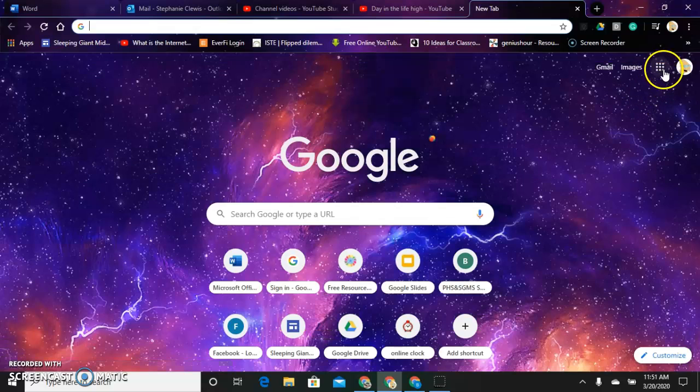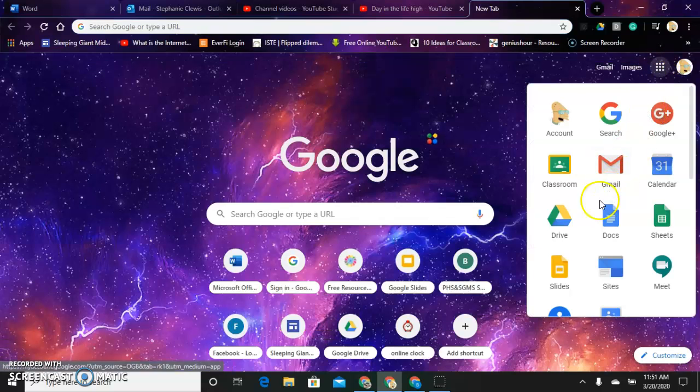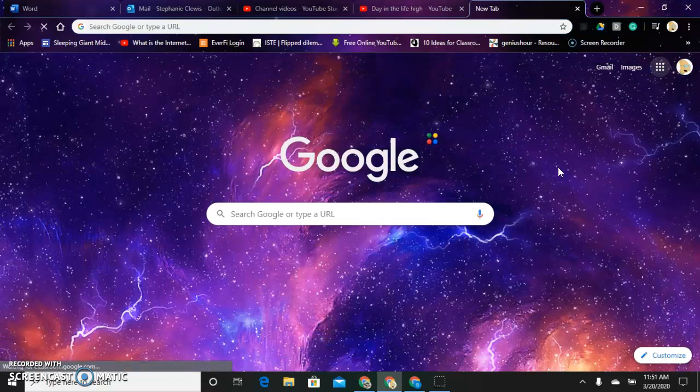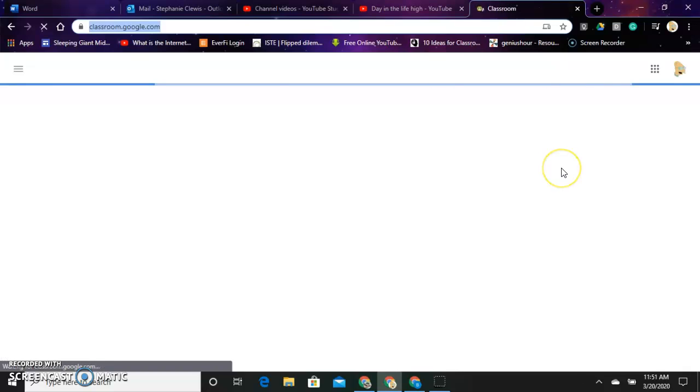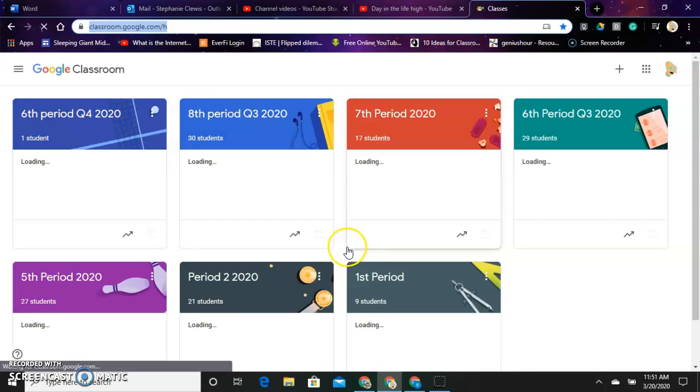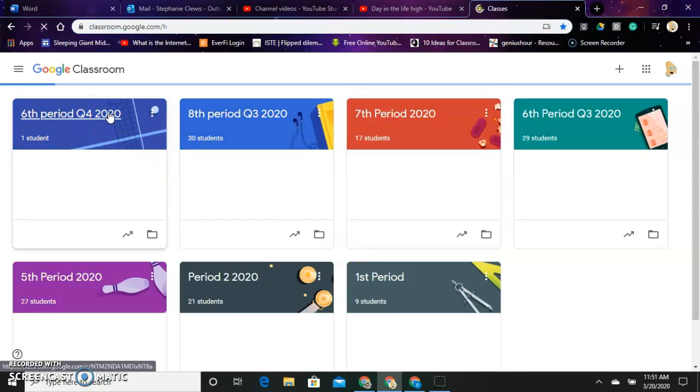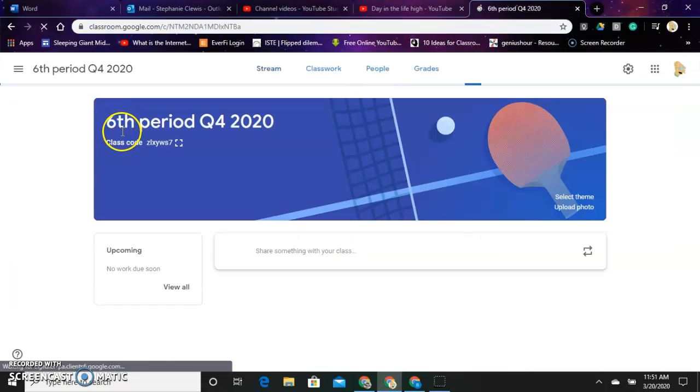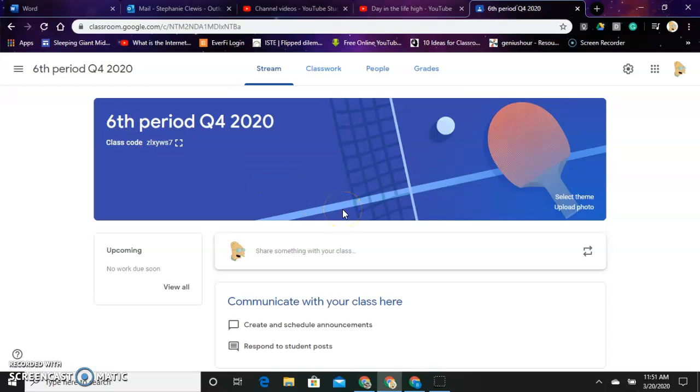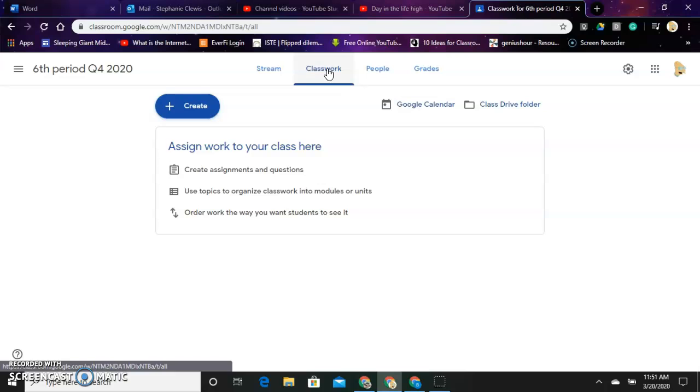And then go to, my computer's running really slow today. You just go to Classroom. Go into the class that you want to, well, you can share it to all your classes actually. So say you wanted to, and this is in a lot of how you upload stuff and add things to. This is like that additional step.